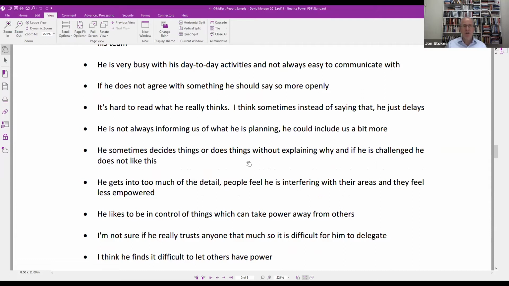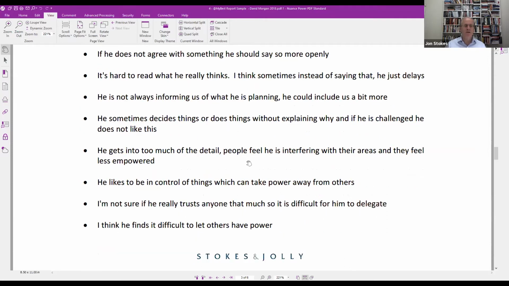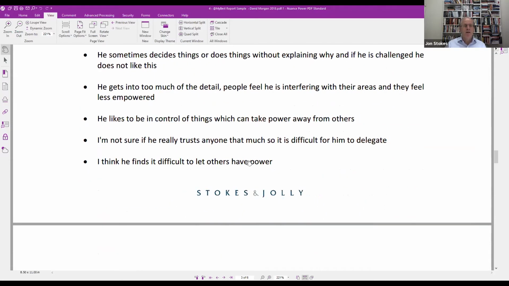Fairly conventional things that may remind you of the first early slide I showed you about derailers. These are sort of classic things that busy, high need to achieve people are like. And as I say, not being aware of the impact often of some of these behaviors, because they know they're well-intentioned and they know perhaps they're interested in the people that work for them, but that doesn't mean to say the other people are aware of that.